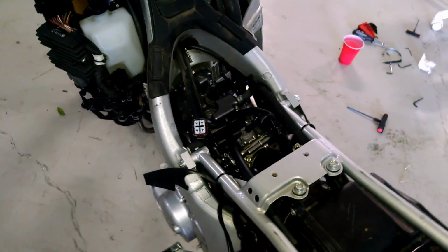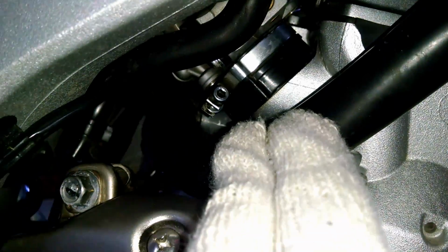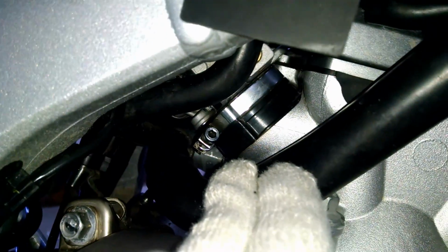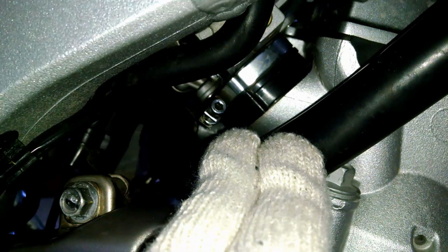Alright, so now that the tank is completely off, there's two things you want to do. You want to come around to this side, and you'll see this intake vent for the engine from the airbox. Now there's usually two clamps around there. I took this clamp off, the one closest to the engine. It does make it easier if you just take it all the way off, especially when you want to put it back together. But you might be able to just loosen both of them. But either way, I loosened this one and I took this one all the way off.